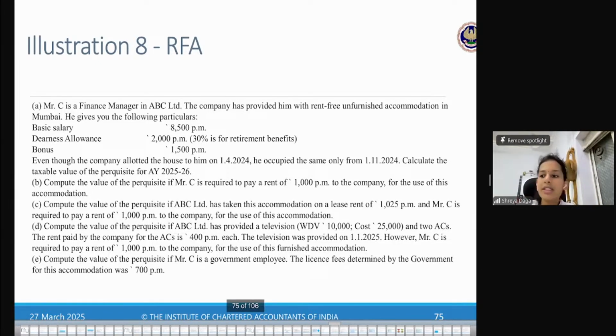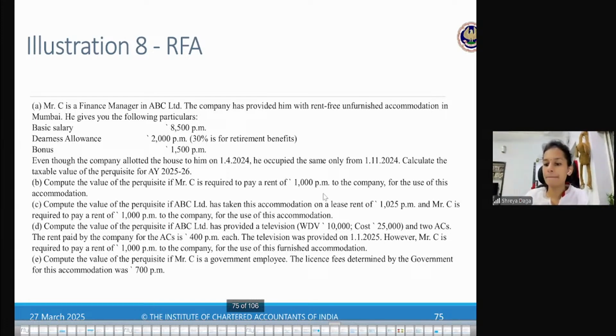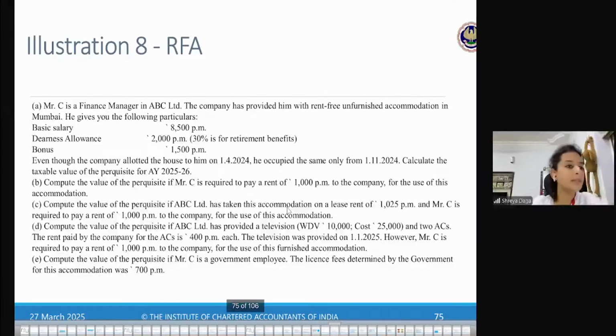Okay. So firstly, just calculate the full value of basic, because house was given to him in November, but he was employed since April. Right? So basic, etc. These components will accrue to him since April. For full year, you need to calculate. So please calculate and tell me how much is the basic. How much is the basic? No replies. Why? How much is the basic? Chat box is disabled, but BOS is open.